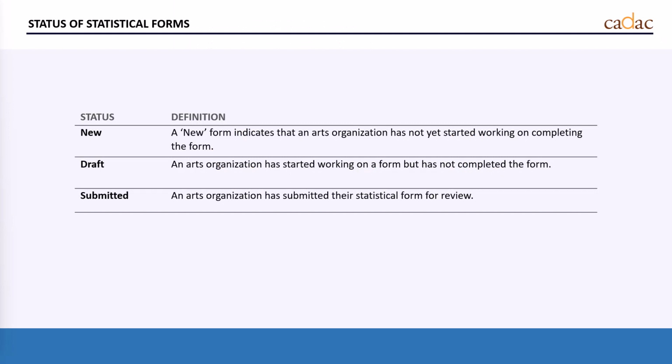Status of statistical forms, you have a lot less than the financial form. Again, you have a new document or a new form, so you just start working on one. Draft, you have started putting data into the form, but you are not done. However, once you are done and you submit the statistical for review, then it turns into submitted.